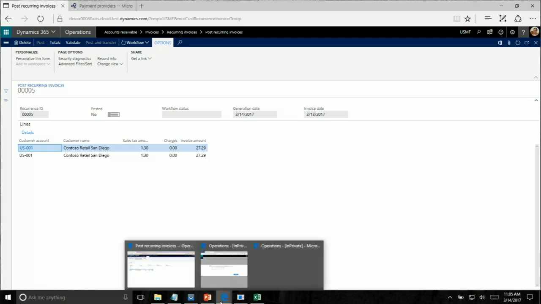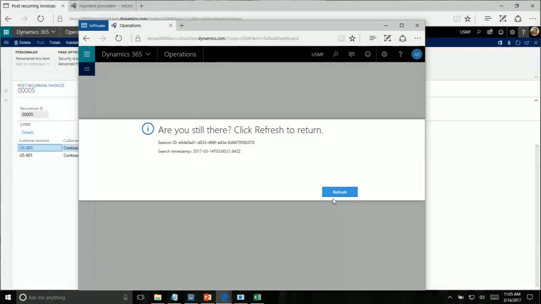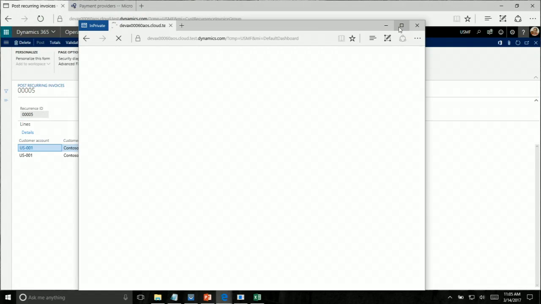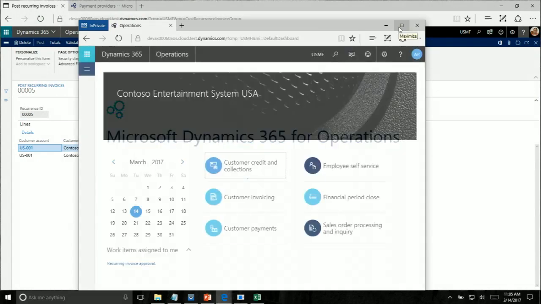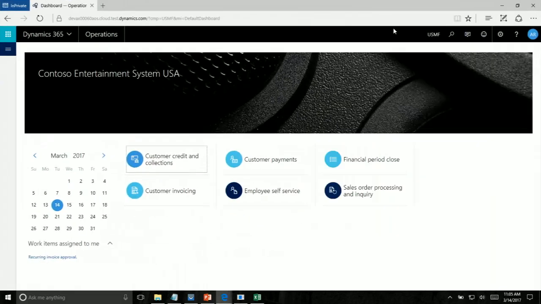So I have a window open, and I'm not going to submit this one because it takes time to go through this whole validation workflow process. I don't want to waste a single minute. So I'm now logged in as Arnie right here, who is my manager. And you would notice that in this work item assigned to me, I have a work item there. And this was the recurring invoice that I had submitted previously, yesterday, for the purpose of this demo. So it's very easy to identify what work items are assigned to you, what work needs to be completed.